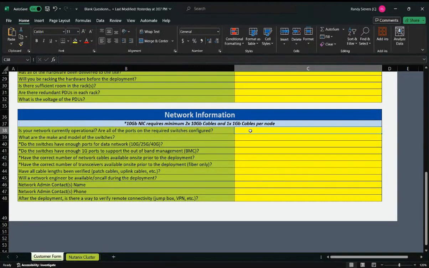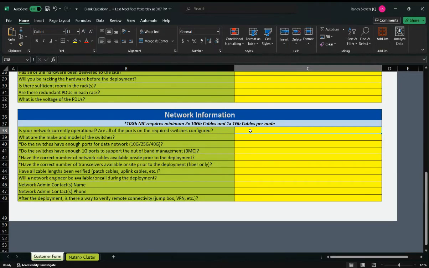For your management network, those ports should be trunk ports, allowing all necessary VLANs, including hypervisor and CVM VLAN, your vMotion or live migration VLANs if you're using ESXi or Hyper-V, and then any other virtual machine VLANs that you might have. It's also recommended to configure the hypervisor and CVM VLAN as native or untagged on those ports.